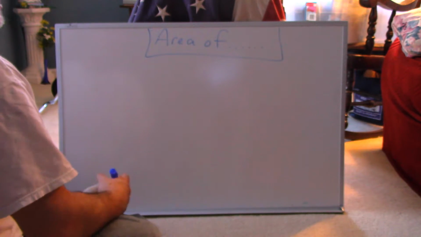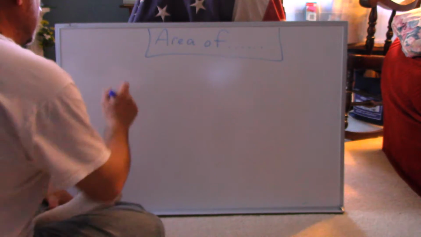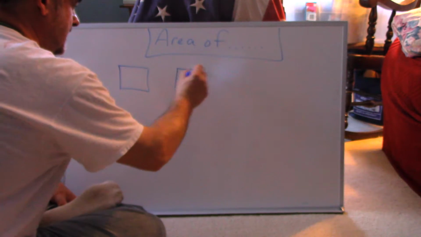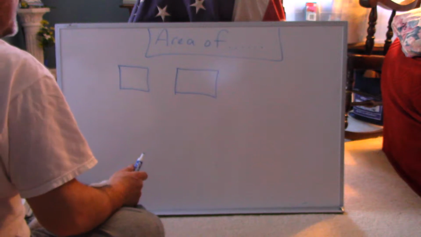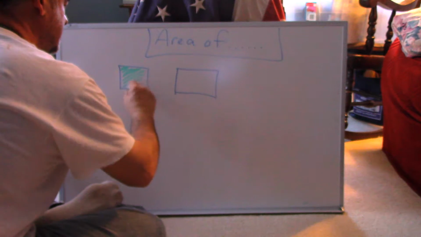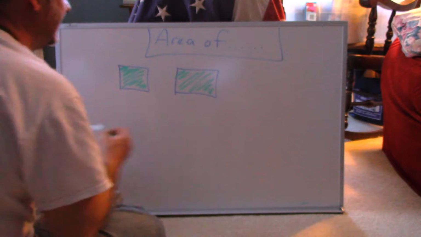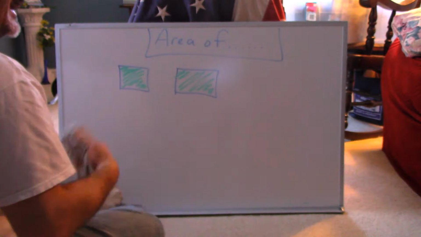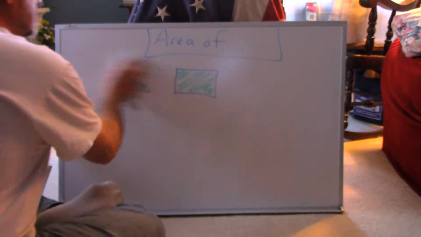Okay, so what does area measure? Let me just explain what area is. If I have a square, this is not really a good square, but let's say I had a rectangle too. What does area measure? Area measures the space, how much space is inside of a shape. That's what it measures, how much space is inside the shape, not around the shape. That's perimeter. So this is how much space is literally within a shape, okay?